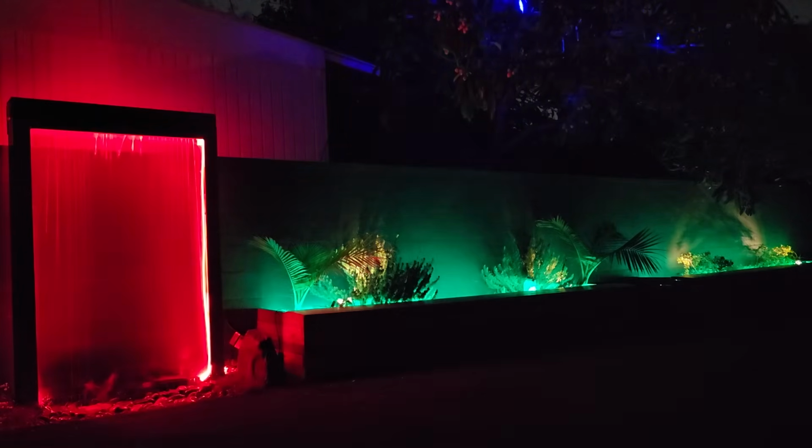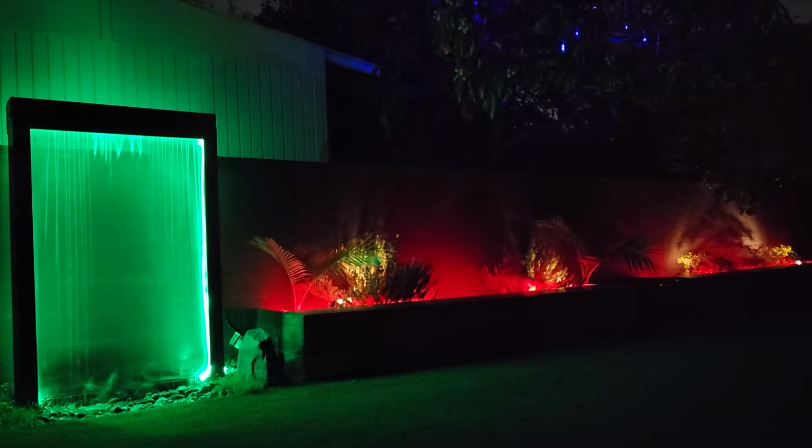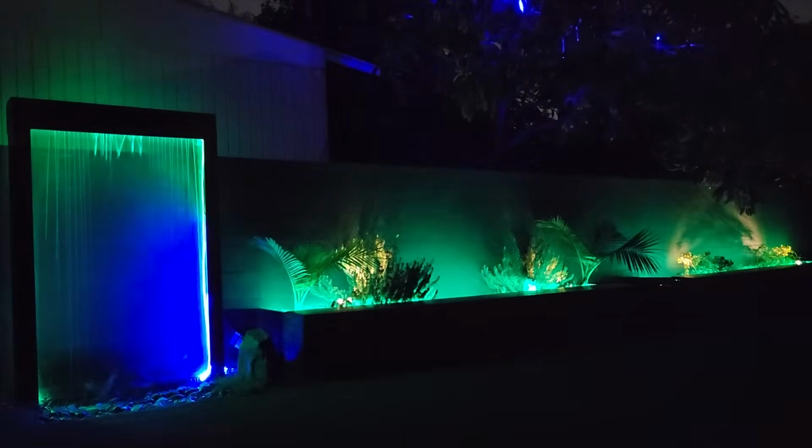And these are the new LED lights in the fountain, the American Lighting. It has a lot of features, and it's been lasting a good amount of time.